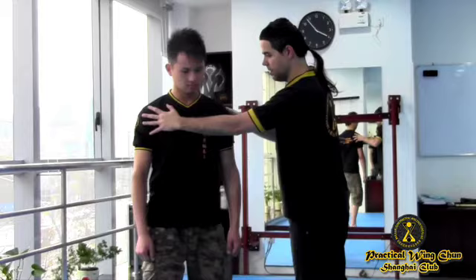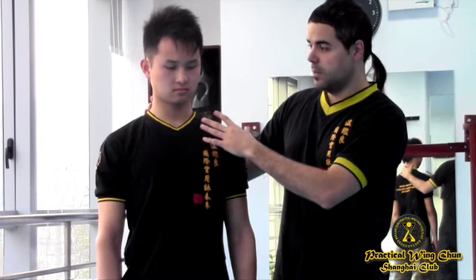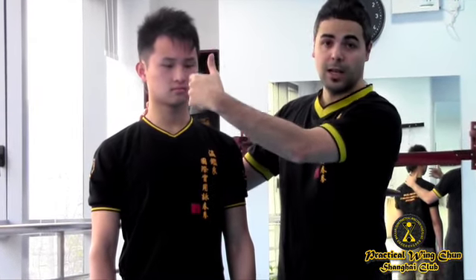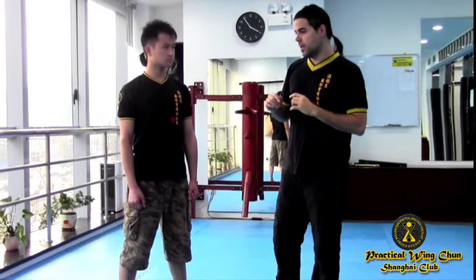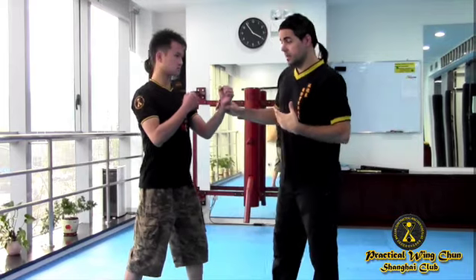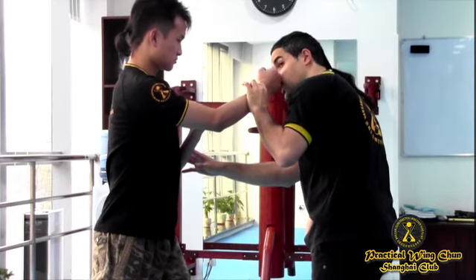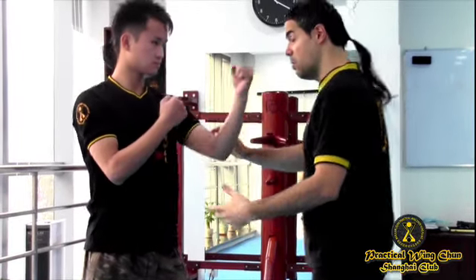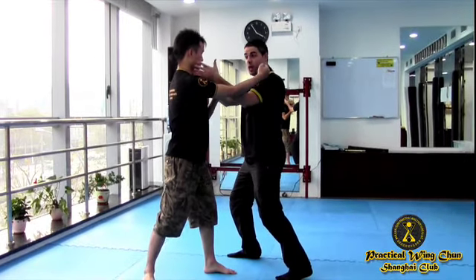The center line defines many different things. First of all, it defines the left and the right side — what is the left side and the right side of my body. That's very important to know. The second thing it defines is the frontal alignment. Many people when they fight stay in the same position and keep ducking, moving out of the center all the time. We don't want to duck. If I'm in this position and a punch comes, instead of ducking and staying in the same spot — where it's very easy for him to chase me — I will instead move out. So for him now, I'm out of his line and I'm exactly on his center of gravity.